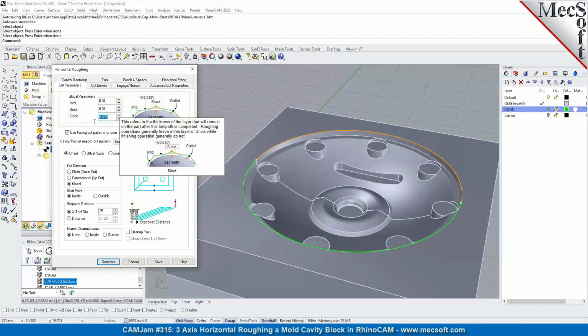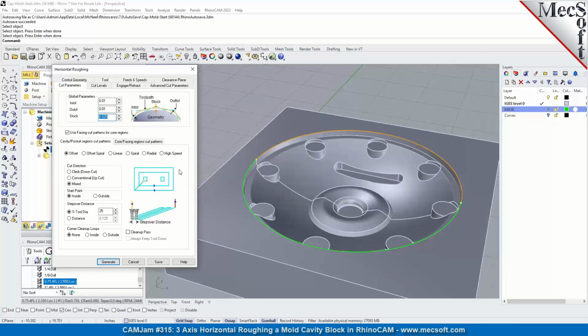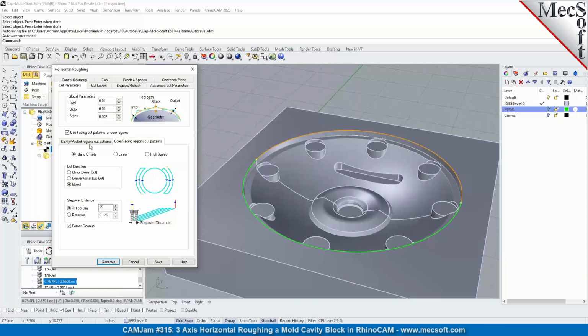And the stock allowance is the amount of material that's going to remain. Any edge of the tool, in this case, the flat end mill, the corner, will be 25 thousandths away from any part surface. So down here, you've got 2 tabs, cavity pocket regions and core facing regions.